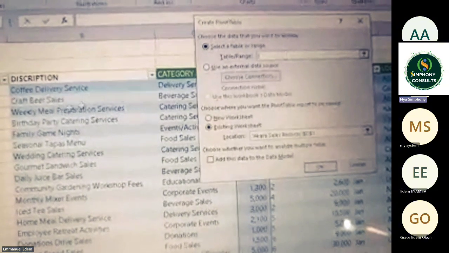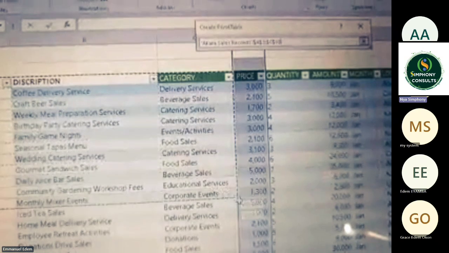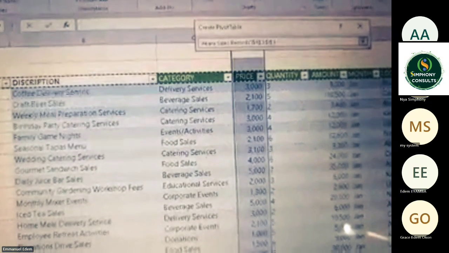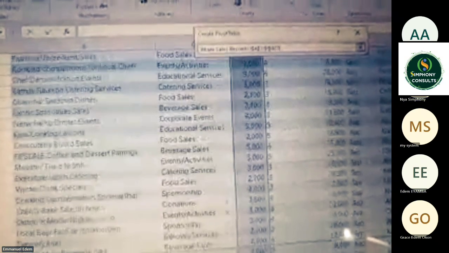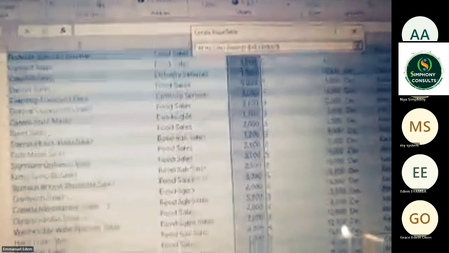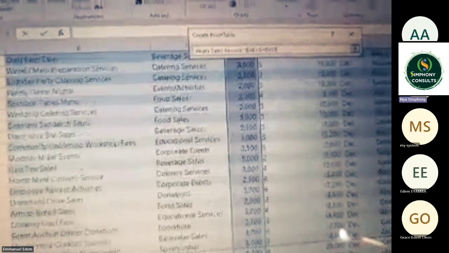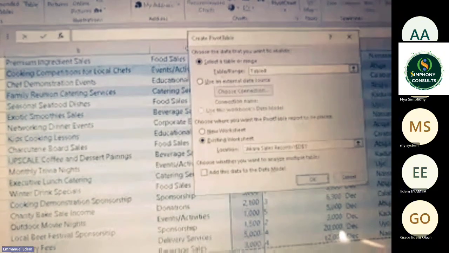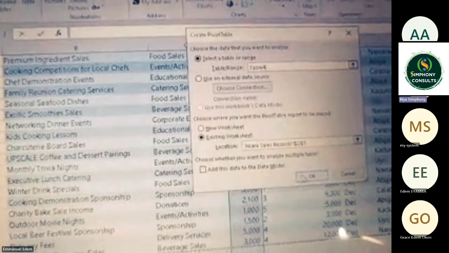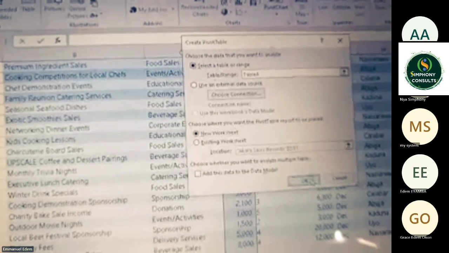So click on dates, drag up onto location, take it down, select, drag down to the end of the data. Then select new worksheet and OK. Good.